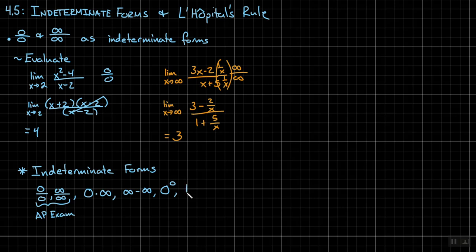A couple more that are weird. 1 to the infinity. It's not 1. I mean, it could be 1, but it's not guaranteed to be 1. And one more that we're going to see here, infinity to the infinity. All of these forms of numbers, they're wonky, they're indeterminate. They could be a variety of different things, just depending on the problem. Now, what we hope for when evaluating a limit is we want it to be indeterminate. If it's a hard limit that we can't work out using direct sub and stuff, we want something indeterminate because we're going to have a way to sort them out.